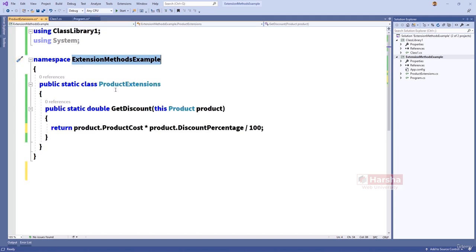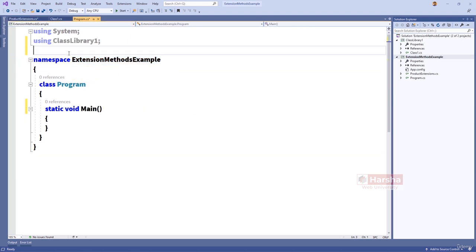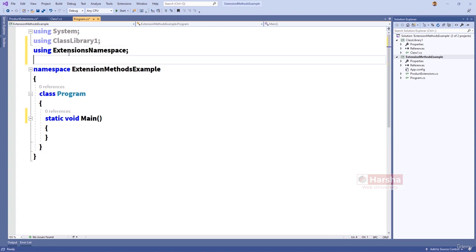In case if the product extensions class is in a different namespace, for example extensions namespace, you should explicitly import this particular namespace in order to access the extension method. So let's import this extensions namespace in the program.cs file. Then only you will be able to use the extension method.